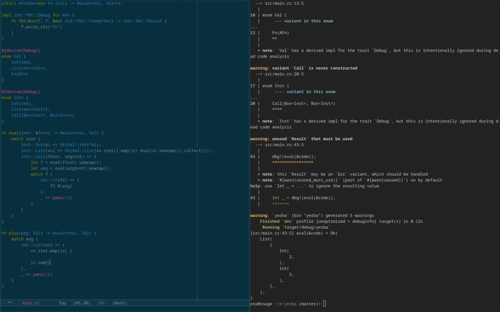And then I think there's this sum method on iterators, and we need to wrap it correctly.